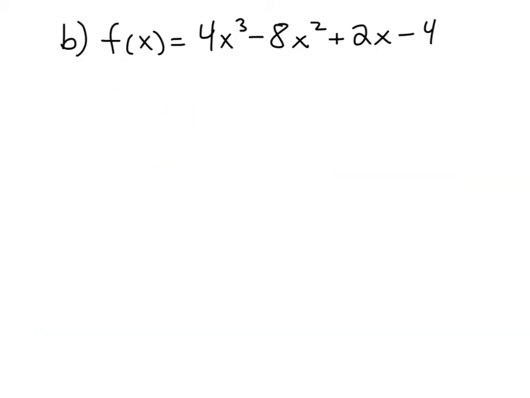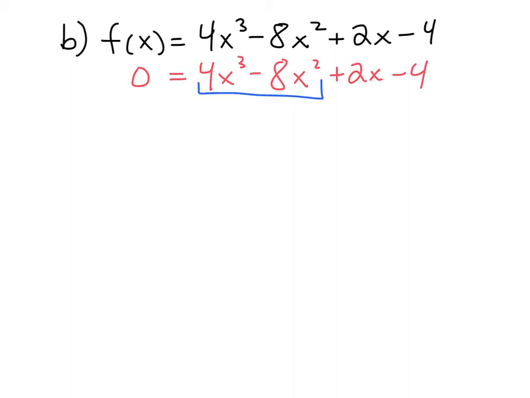Now let's do another example. This one, I'm still trying to find the zeros. So I plug in 0 for f of x. That's going to be the first step. Now I just need to factor this and figure out when x is going to satisfy this equation. I'm going to look at this in two parts. I see something I can pull out that's common amongst the first half, and something that's common in the second half. What I see is a common 4 and a common x squared. So I'm going to do that.